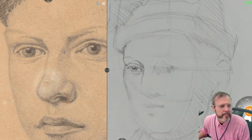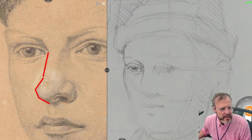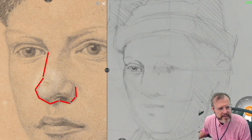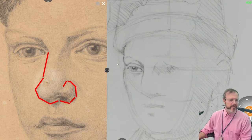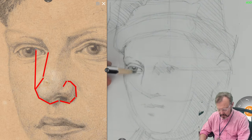We're going to think about this as, I'm going to basically block this in. I'm going to think about it as a series of lines before we draw it as soft forms. And what we're learning to do is see things as simple geometric shapes rather than details. So the first thing I've learned is that the tip of the nose comes out about as far as the inside of the iris. So if I drop a line straight down from here, that's what I'm going to be aiming for.